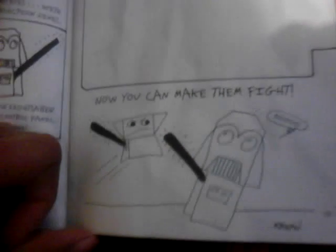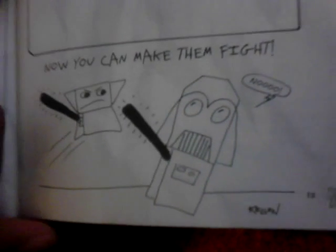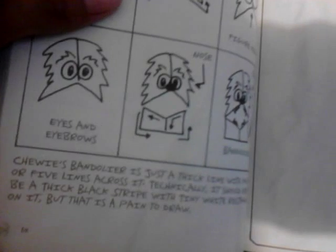Teaches you how to draw Yoda. Teaches you how to draw Darth Vader. And now you can make them fight. Oh, like that. Teaches you how to draw Chewbacca, the Wookiee. Eyes and eyebrows. Nose. Teeth. Bandolier. Yeah. Oh yeah, also ART2-D2.